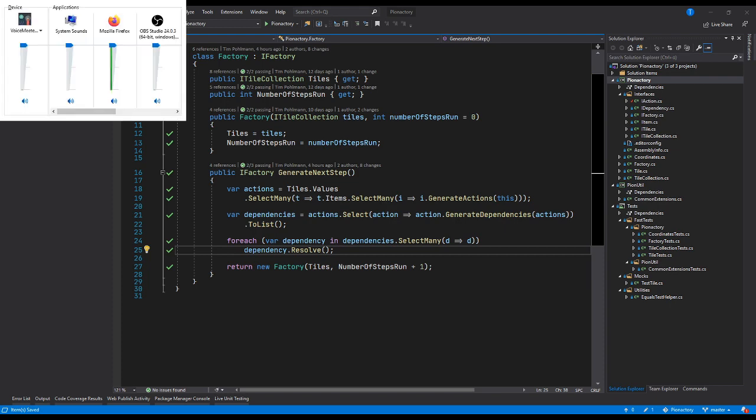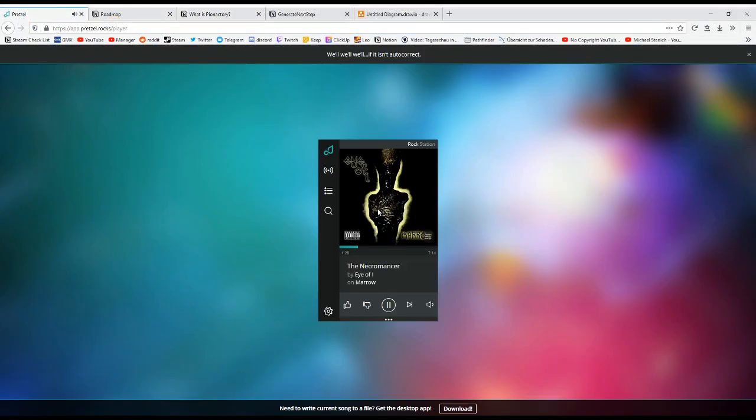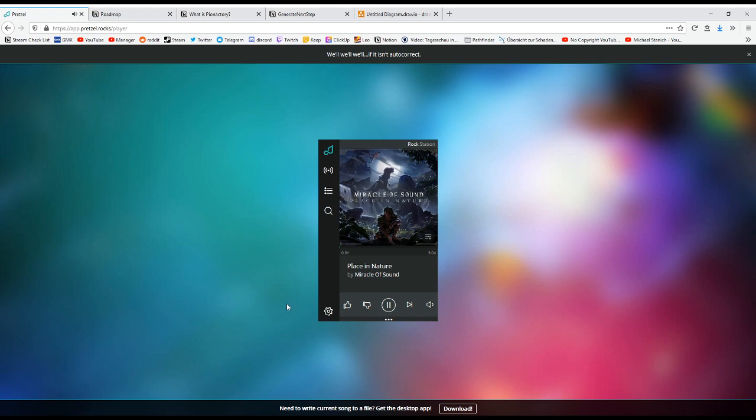The music is too loud for my ears. Can't get it much lower. I think this is on minimum already. I don't want to reduce browser volume because that's gonna mess up other things, so I'm gonna download the desktop app really quick. Should be able to make that a little quieter. It's a little bit heavy for my taste. Skip that song. Murkloff sound. They make good music. So let me get that fixed really quick. Should have set that up earlier. I'm sorry. I wanted to start the stream.